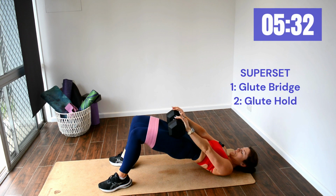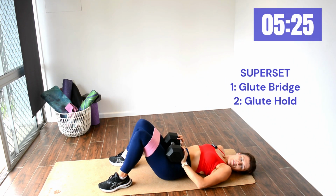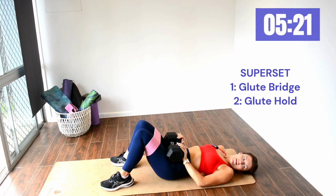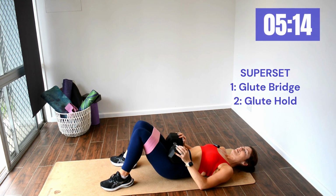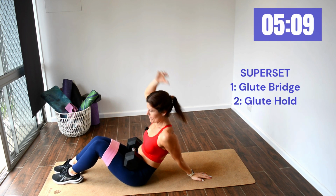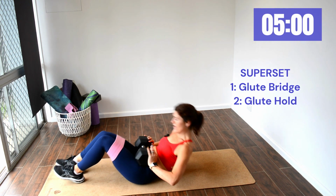Halfway through. Don't stress, our Friday workout is upper body, so I will give your lower body a rest. Last one. All right, 15 seconds, we're going to be holding. I wriggle my way off pretty much the mat. In 6 seconds, we're gonna go hold. And then we have a superset of a single move each side, isolation.